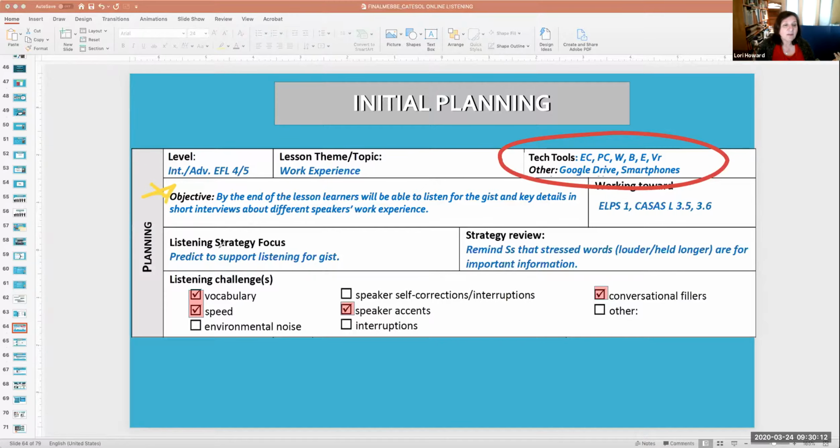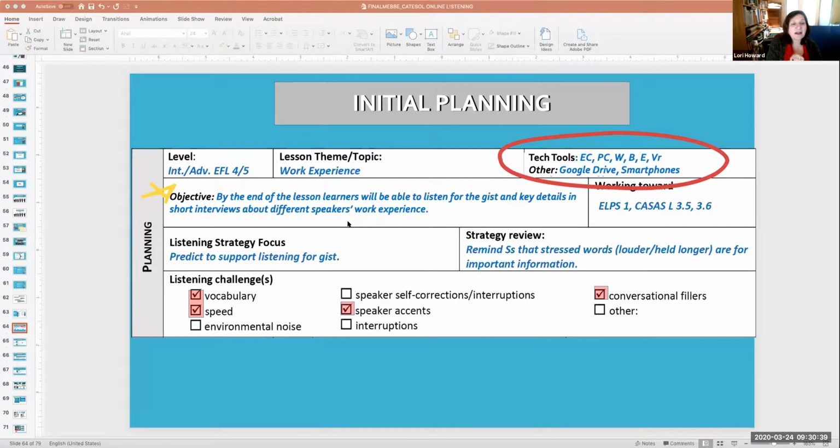So we've developed this planning tool for a listening lesson. And just to mention, this whole lesson plan is in your resources, as well as a blank template so that you can use it to plan any lessons you want to. So objective is crucially important. In this case, the listening objective was to be able to listen for the gist and key details in a short interview. You saw only the gist part of it here.